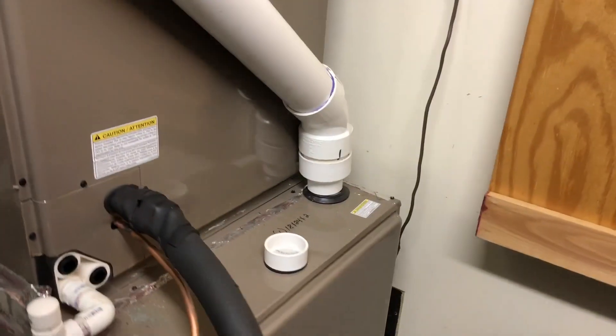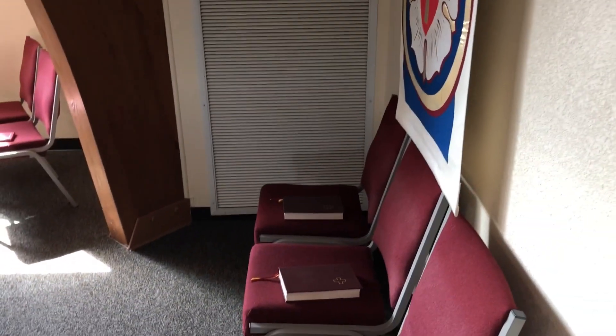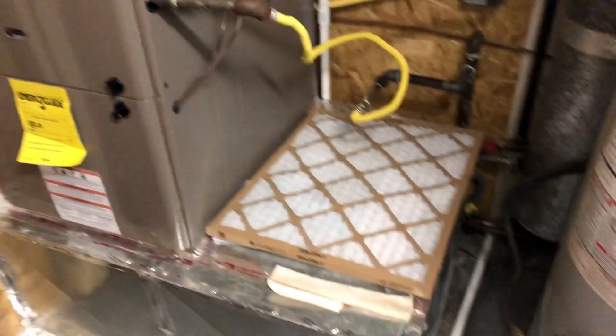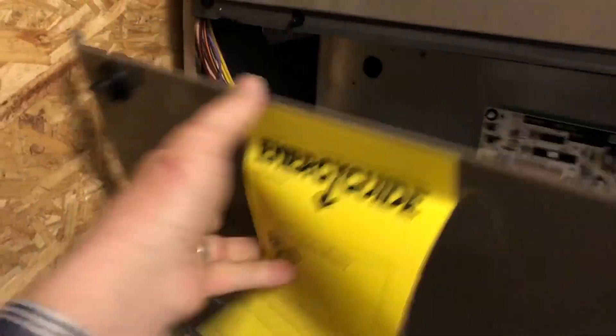On this side, the unit in question is feeding this side of the sanctuary — that's actually an underground duct. On the other side we go straight through the wall like you saw with that filter, but this one is down in the concrete. I'll go in here and open that up. You can see that's the return duct going underground.